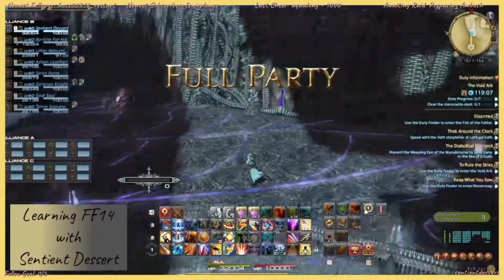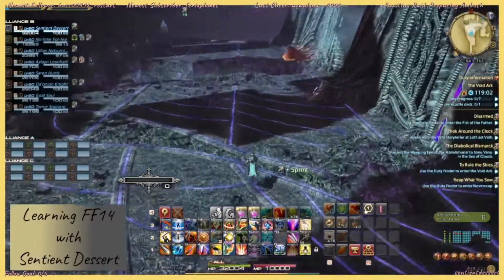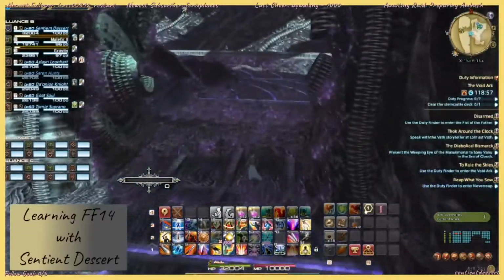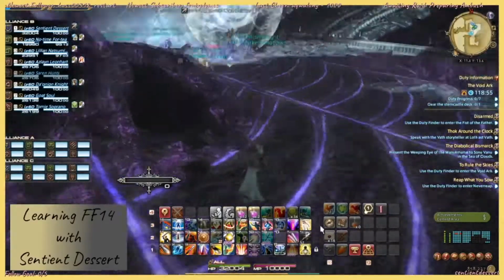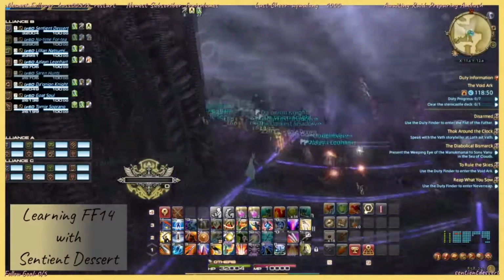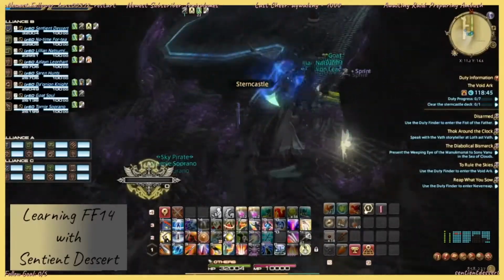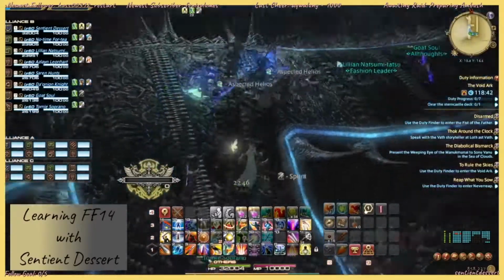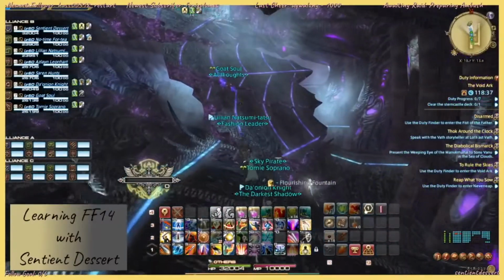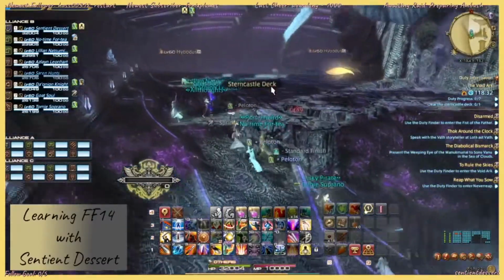Alright, so, crash in here. I've never joined halfway through the beginning, so there's a group of trash there that you pull. There's another group over here that you pull. The last group is going to be over here. I need to remember to take off join group party in progress. I will do that after this run because that could have been bad.